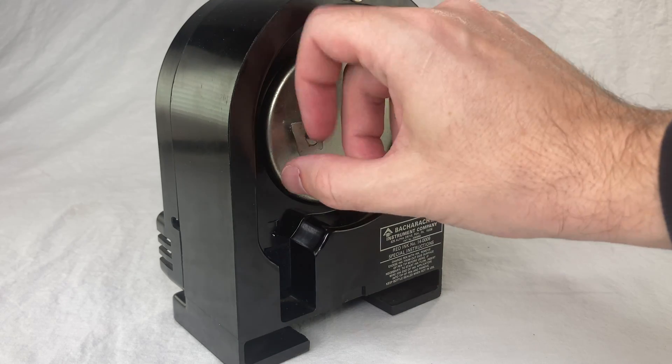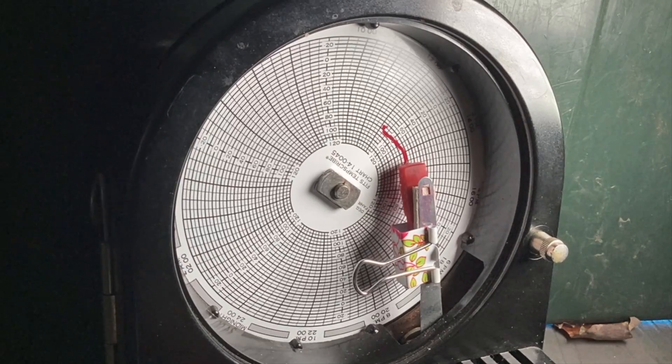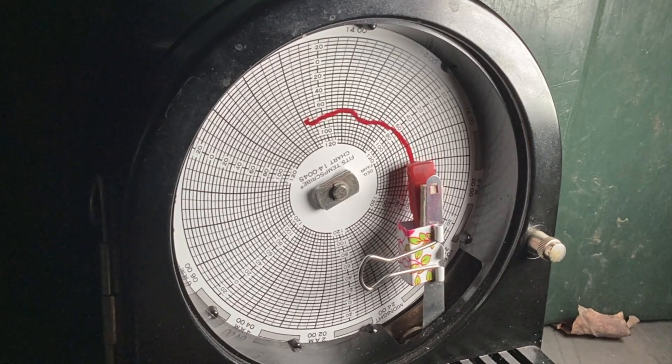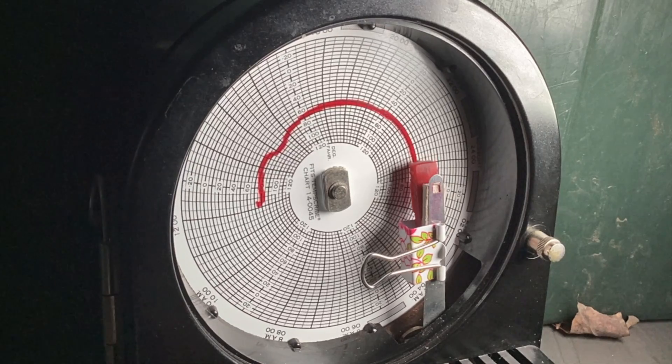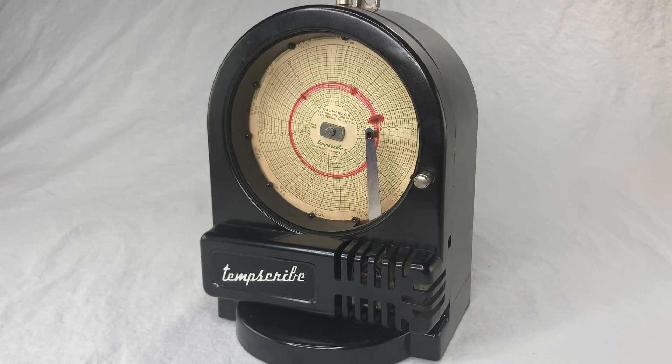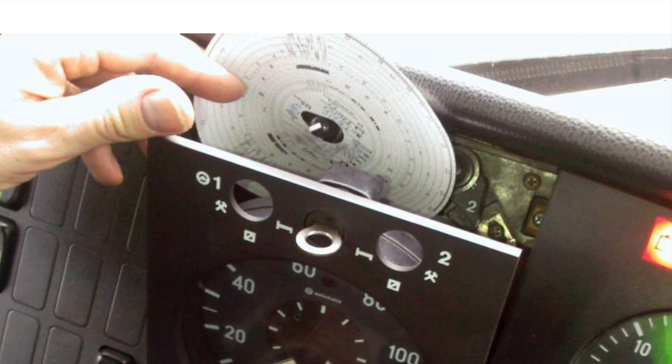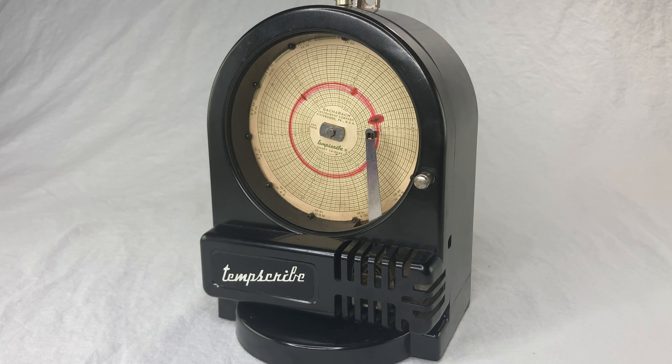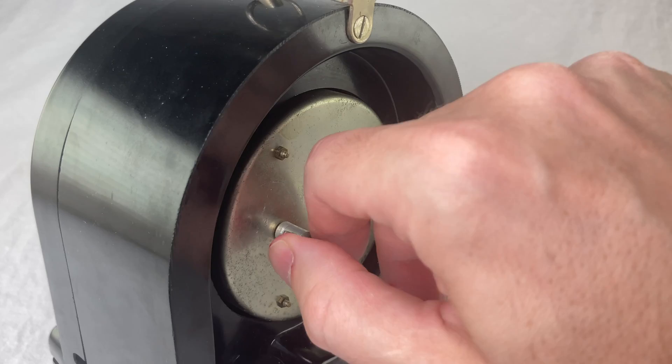This thing is another good example of a technology that's mostly been made obsolete by computers, but only mostly. Of course, today anyone doing serious data analysis will want to collect and analyze everything on a computer. And the printout is just redundant at that point. But these things are actually still used today in lots of situations. They're used in factories and machine rooms. I heard from a guy who works with them in a brewery. Another one in pharmaceutical storage. Some trucks have physical tachographs to track their mileage. And some other types of big industrial equipment ship with a round chart recorder built into the machine. So the mechanical chart recorder lives on. It's a legacy technology for sure, but it's pretty foolproof. And going digital can be a major project if you're not set up for it. So might as well keep on winding.